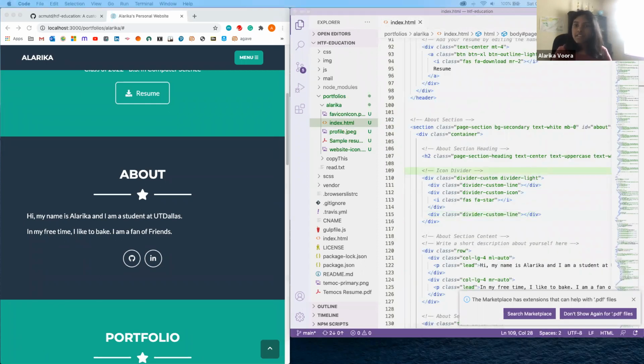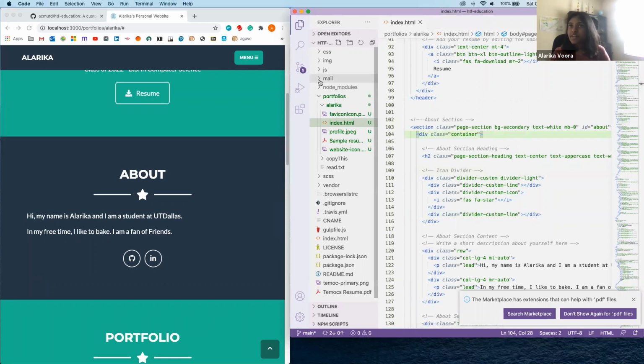Okay. So now that we've added our links in, we are pretty much done with adding links. We're going to deal with our footer later. I want you guys to do that on your own, so we'll save that. And getting mail is our next part. Getting mail is a little bit difficult, but do not worry, we'll go through it together.